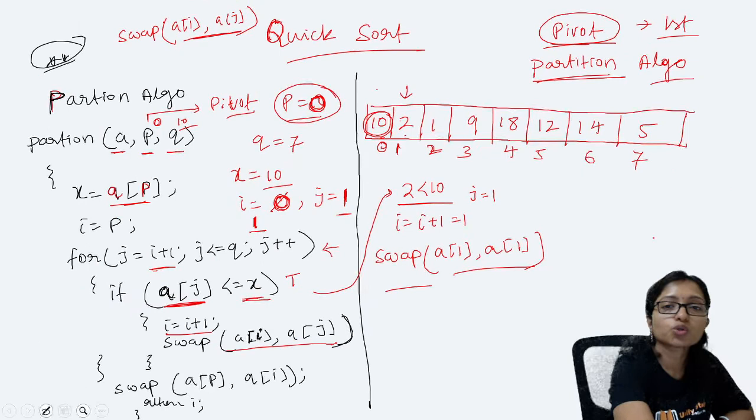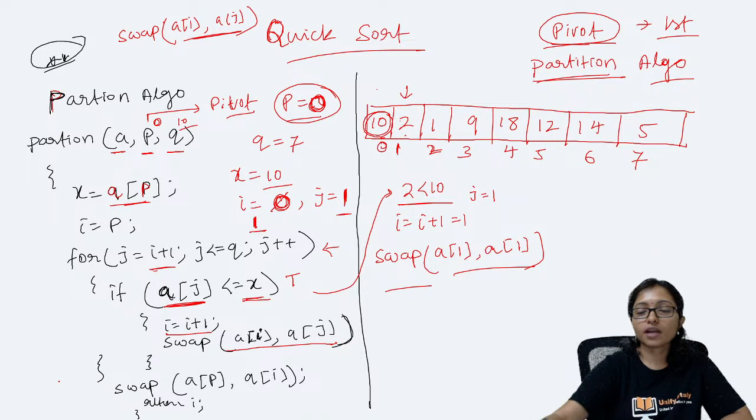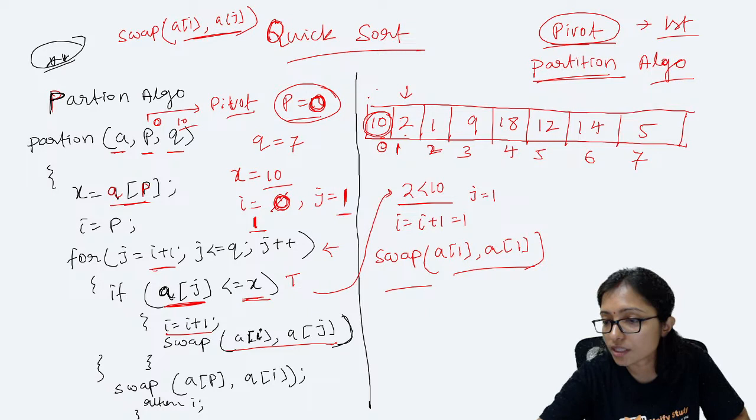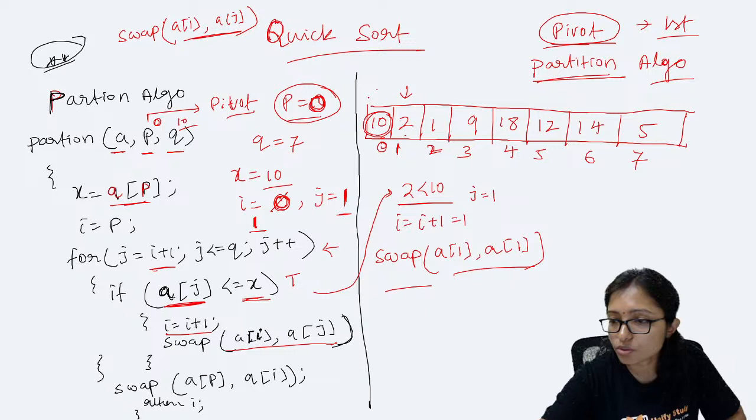Is this clear to everyone? I hope so. Tell me, I am waiting for your chat. If it is clear, then I can go to the next. Until now, those who are watching, you can click on the like button, because till now I can see 95 likes. Okay, that's good. It's clear. Very good.